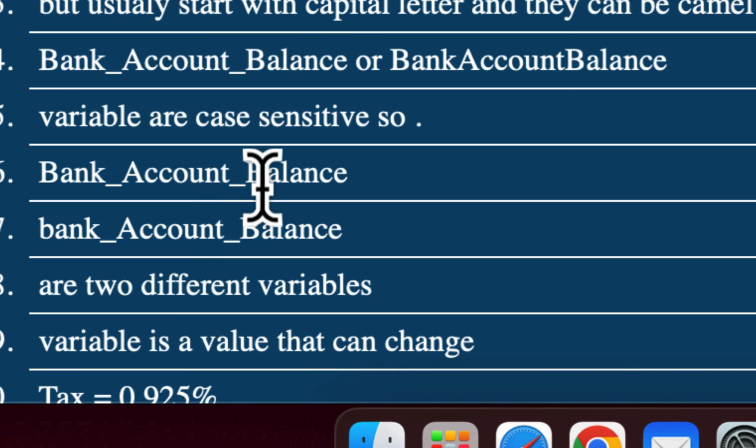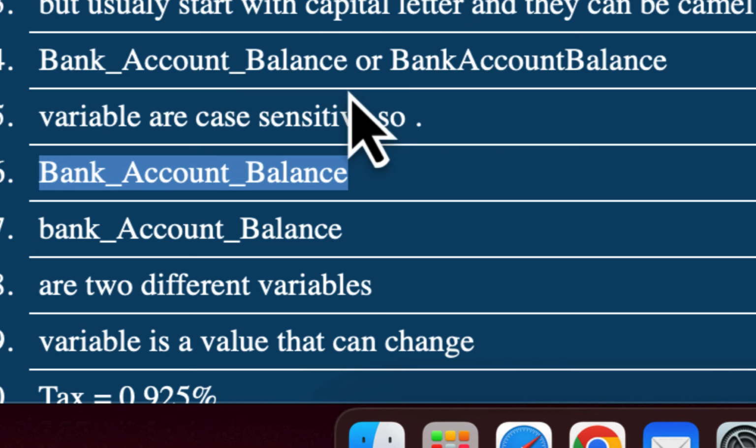One thing you have to make sure of is that in almost all languages, one bank account balance and another with different capitalization are two different variables. This has a lowercase b, this has an uppercase, so they are case sensitive. So this bank account balance is different from that one.